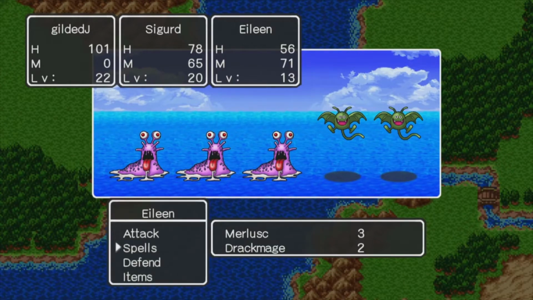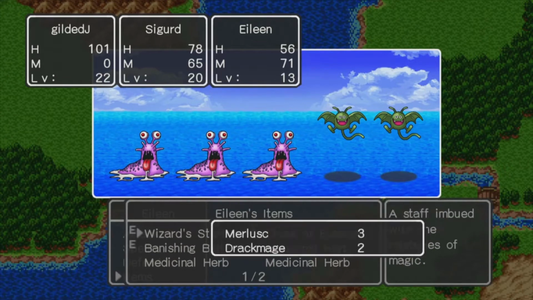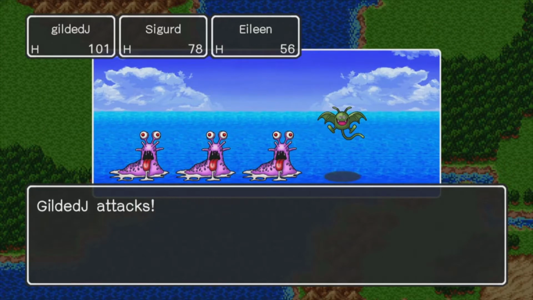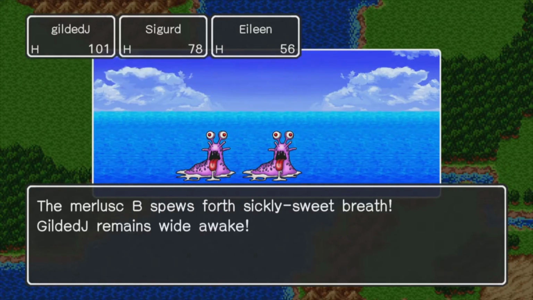Murrelusks. Instead of mollusks, these are murrelusks. I wonder, because they're in the water, like mermaids, or is it like Merlin and they're casters? Ooh, they don't take damage from the fire spell, huh? Or is it just they have some kind of spell resistance?